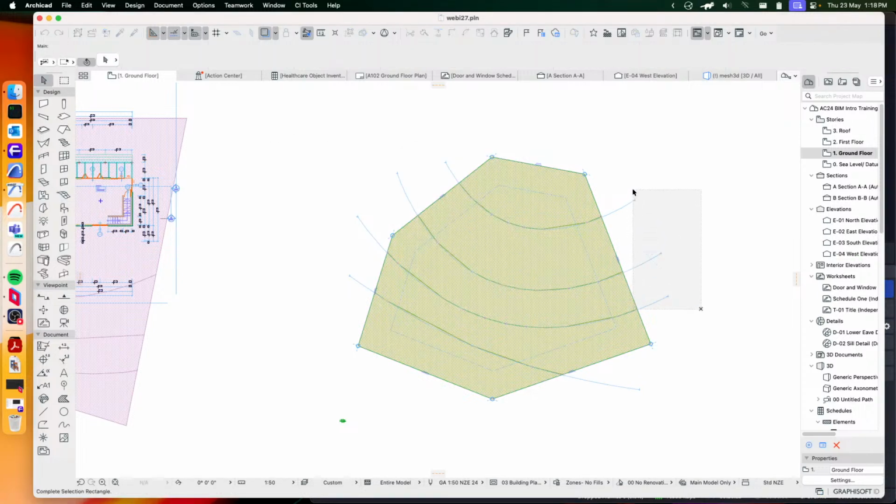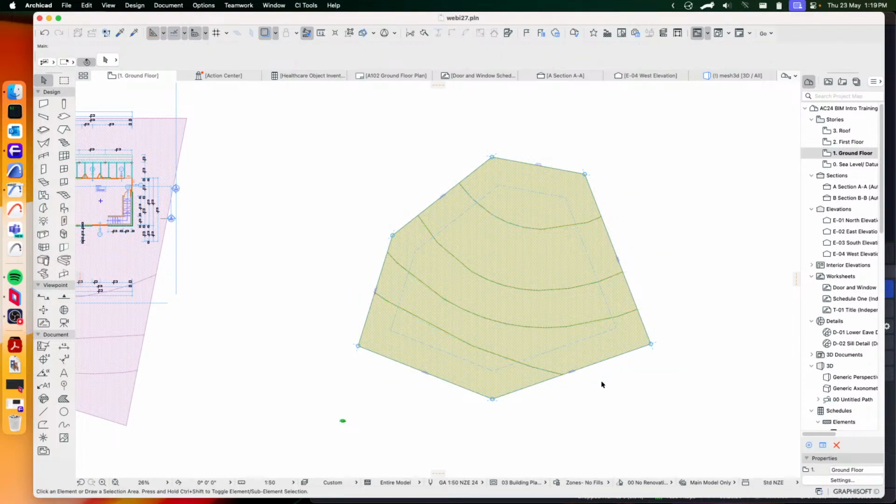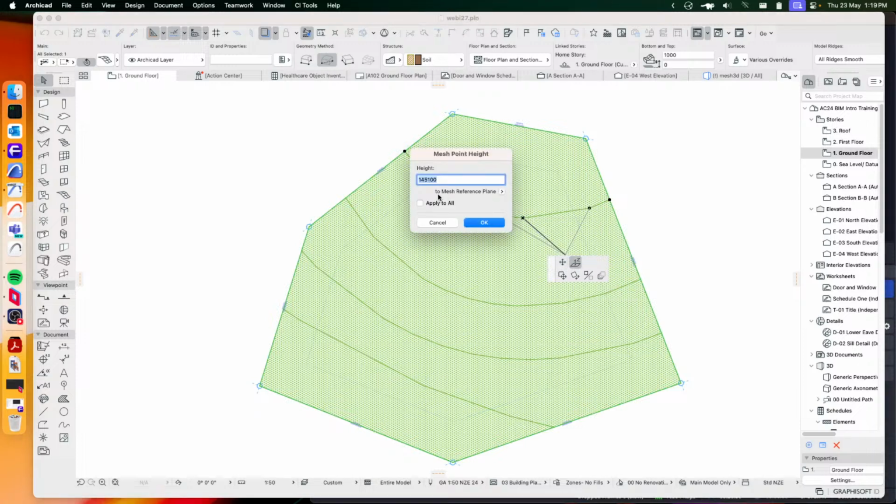Okay. And then let's elevate some of these so that we have some actual shape.